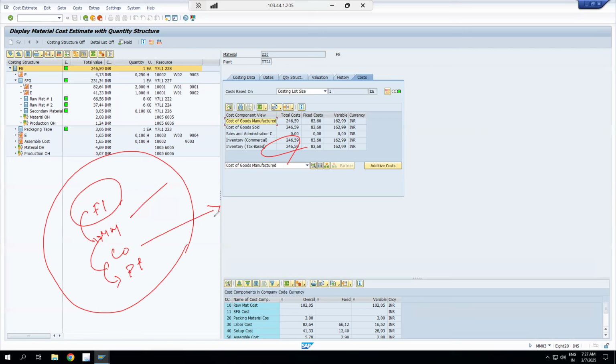Means if we say that we are not going to use product costing, we will use the cost center accounting, that does not make any sense. If you're not going to calculate the cost, then why are you going to use the cost center accounting? Cost center accounting is one component of your cost, because here you will find certain cost centers are available.